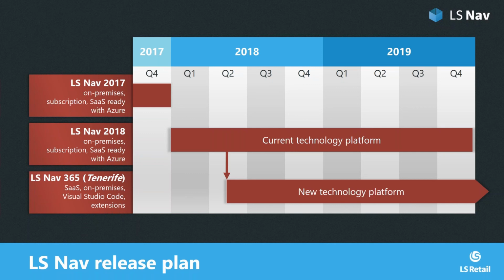And 365 will be a cloud solution where you can have the POS online, and we will also offer the hybrid solution where you can have offline too. And of course, completely on-premise like you can today. So we think we have a very strong offering here for you to implement today. Just go to 2018 and then move up to 365 when you're ready. Or if you put your eyes on 365, go directly to 365.